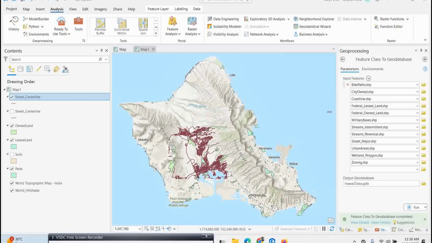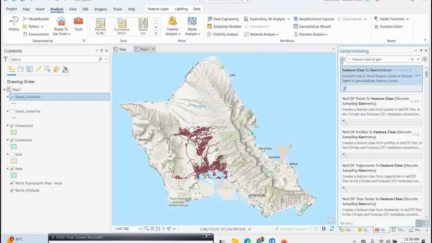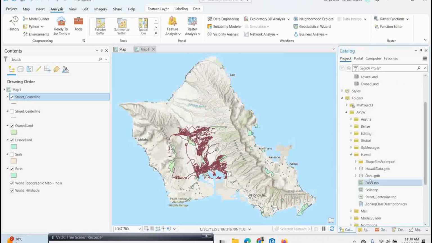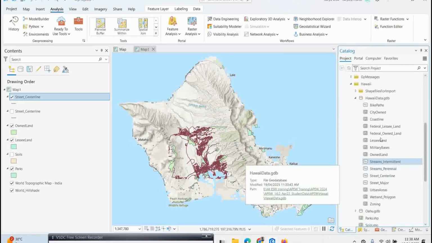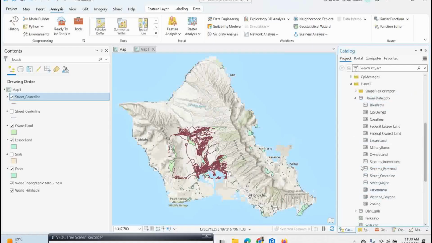That is the reason this importing and exporting process is very important. And you see here finally, all my data which I transferred to my target GDB came directly. Now there is one more type. We understand how to transfer the geodatabase feature class to your target GDB, how to transfer the shape file to my target GDB, and how to transfer multiple shape files to my GDB. Now we will see how to transfer a table or tabular data to our target GDB.